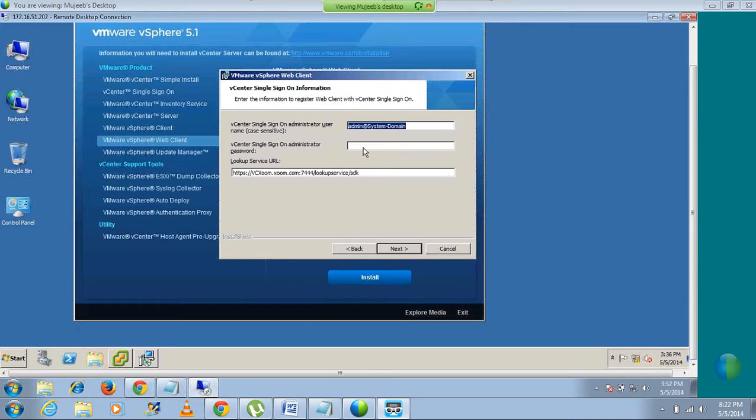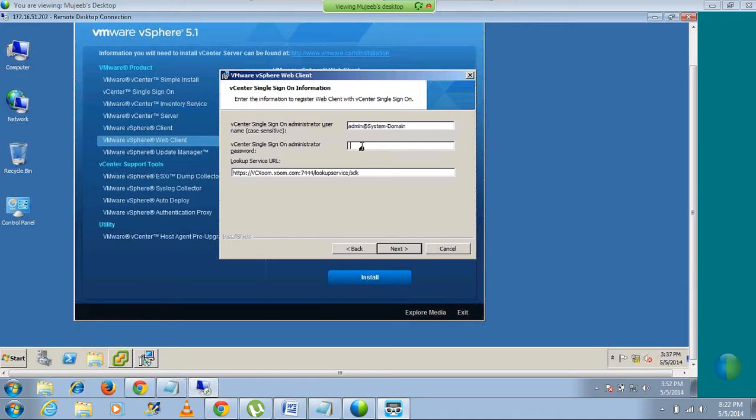Now, this is the place where it asks you to enter the SSO credentials. The SSO username by default is admin@system-domain, where S is in uppercase as well as D is in uppercase, and the SSO administrative password is whatever you configured during the installation of SSO.